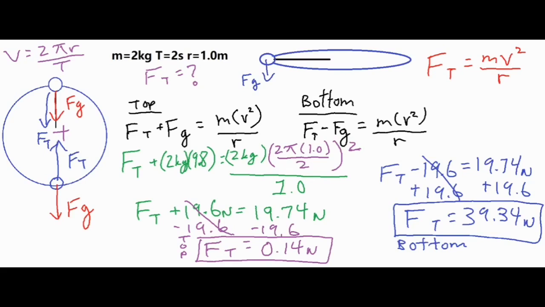mv squared over r. And that's considering that this is an ideal situation, because if there's an FG pulling it down, it would sag the rope a little bit, and that would be a completely different, more complicated problem that is called a tetherball question in a lot of cases. So if you want to see the video for that, go ahead and click on this link above. But if you're working out an ideal situation where something is swooping around in a horizontal circle, your FT is basically equal to your mv squared over r. And then obviously, depending on what you're solving for, you would do similar steps and ideas as we did previously with our vertical circle.